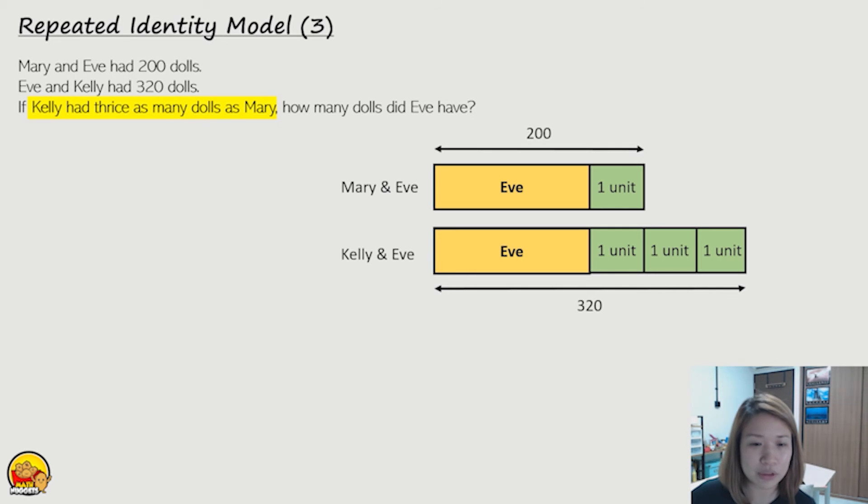Okay, so now the model is done. What's the first thing we can do? The difference. Okay, we can find that part first. So the part that's sticking out will be the difference. That's two units. So how can we find the difference?